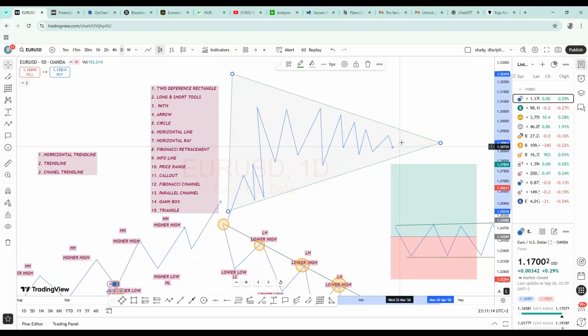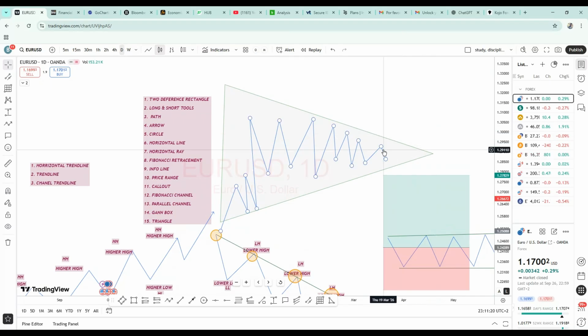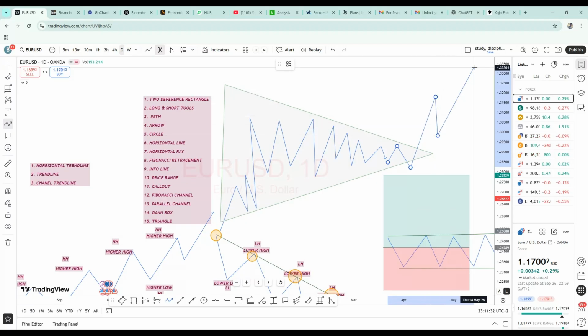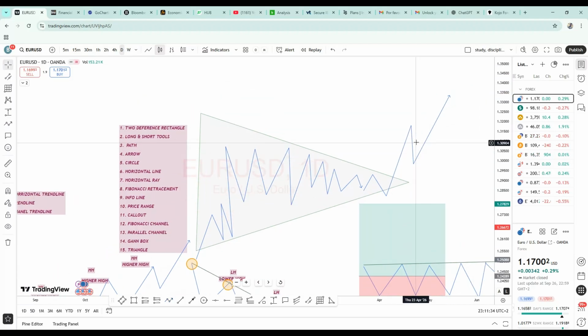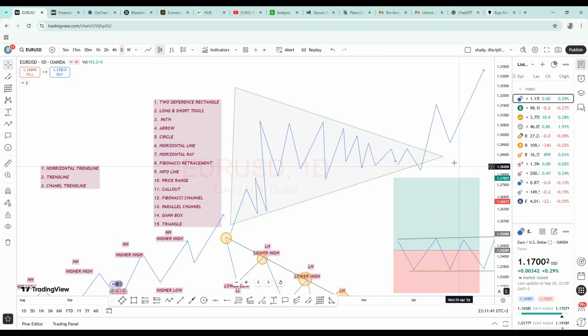The more the market creates this accumulation in this range, this will tell me, because this is a continuation pattern. It is a continuation, which means after this accumulation, we want to see something like this. The market is going to break out, retest, and then continue. That's what we call a continuation pattern. I think in my previous video, I mentioned something like this.